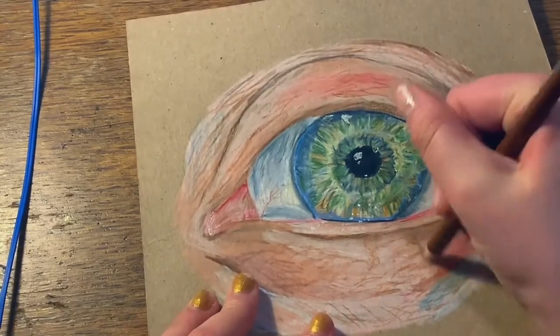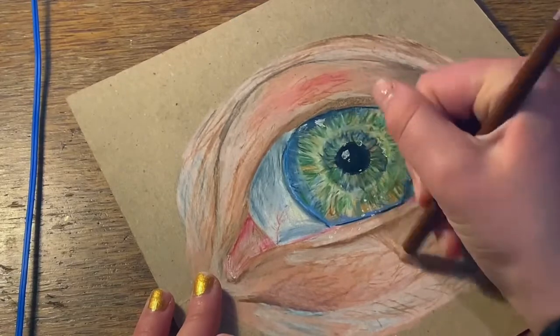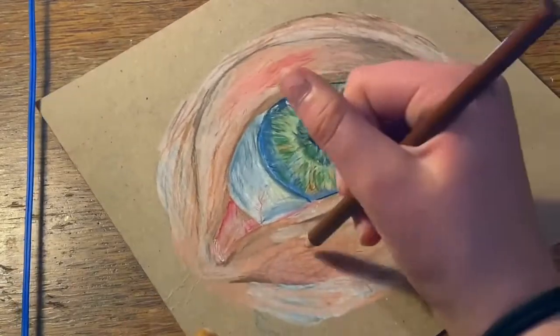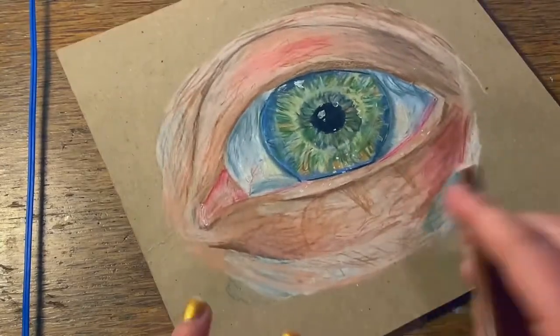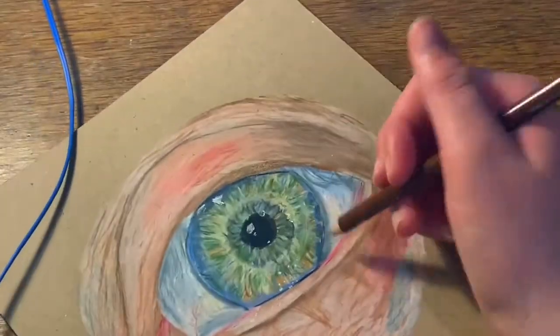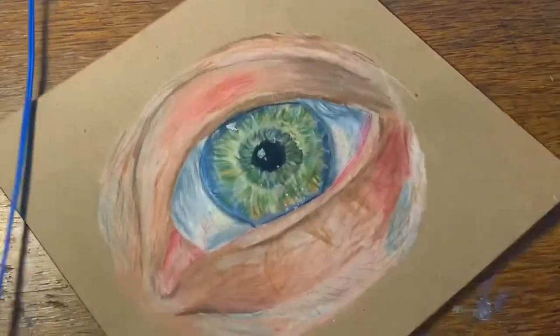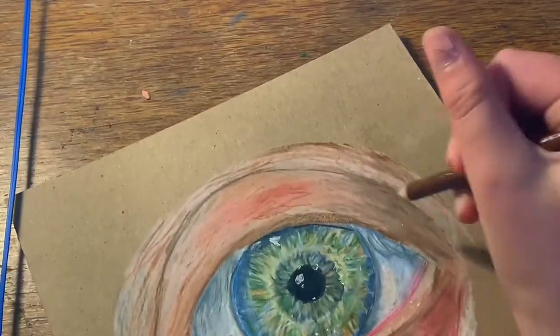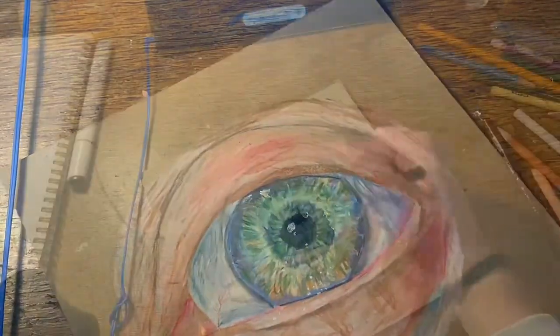So basically what you need to do is take the shadow that you used for the rest of the eye, just a basic brown, and I'm going to put it where the eyelashes would fall technically, just a little under that. It may look weird, but once you put the eyelashes down, then it'll look far better.